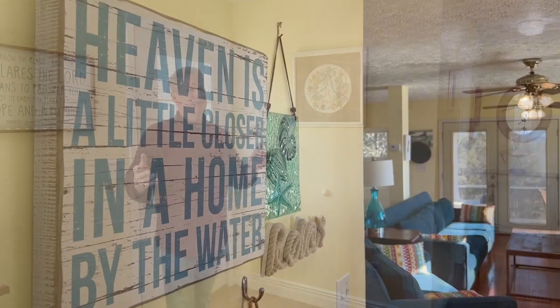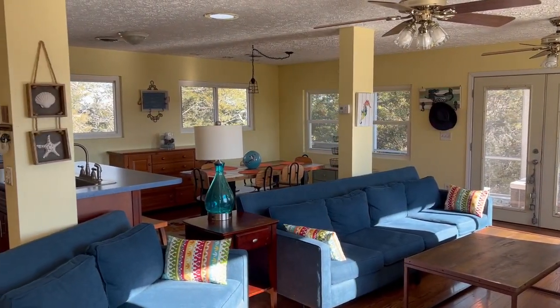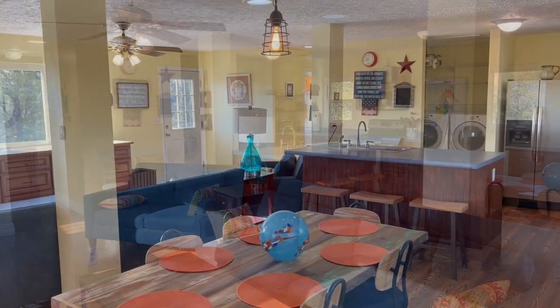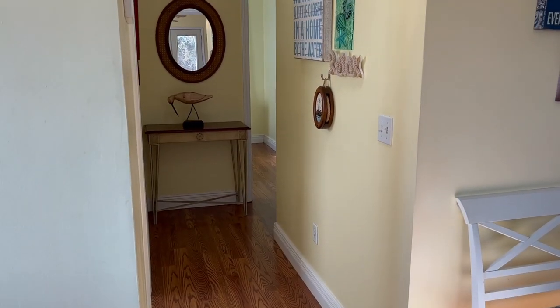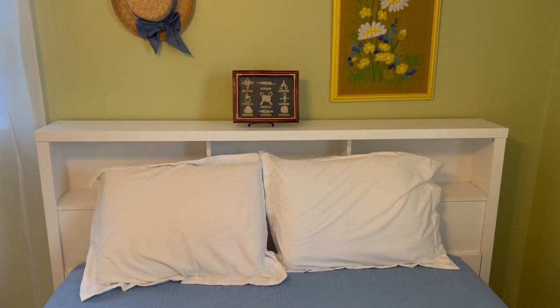Oh wow, how refreshing is this? When I come to the lake I don't want to be in a log cabin — I really want to have that beachy environment, which is what this fantastic lake cottage has to offer. Great open plan living space, plenty of windows, it's bright, it's airy, it's open, and it's really everything you want for a great vacation home, an overnight rental property, or if you're looking for that fantastic lakeside cottage to call home.